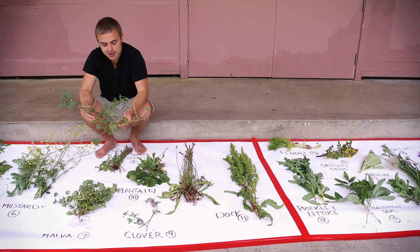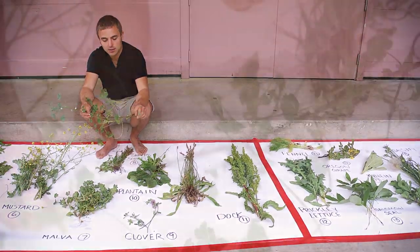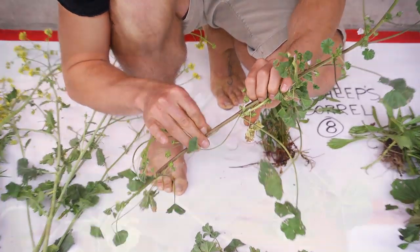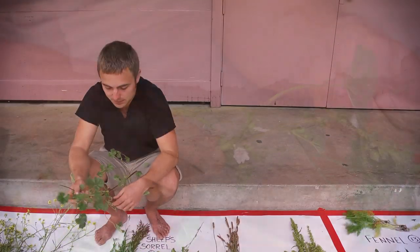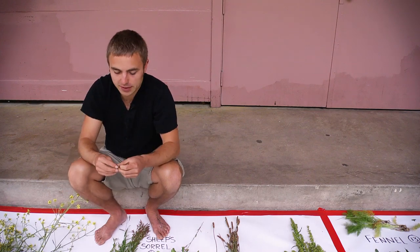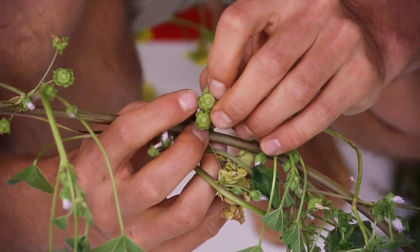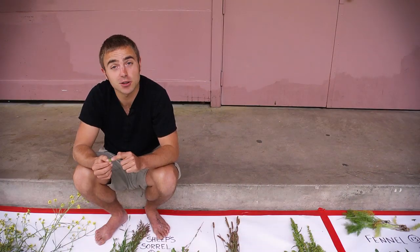Some identifying characteristics of this plant are that it has long reddish-purple veins. It sprawls out along the ground and grows in clusters. It also has white flowers with little purple stripes, and it has these button-like fruits — a little fruit with sepals, which means green petals on it. And it's super delicious.